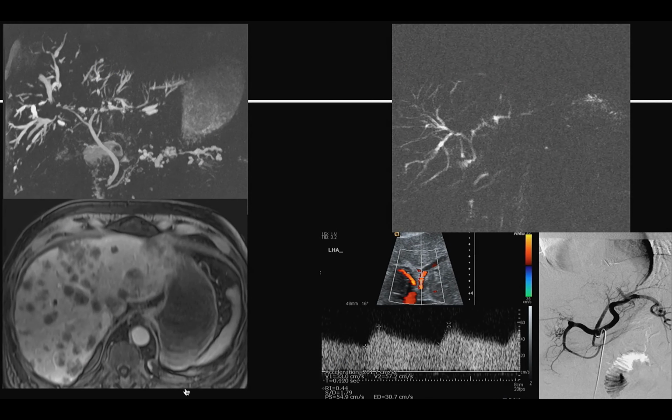I also think it's important to remember that not every case of multifocal intrahepatic strictures is PSC. We have a tendency, especially if you read ERCPs in your practice, to call every patient with multiple strictures a case of PSC. Well, remember that you can get SSC, if you will, or secondary sclerosing cholangitis from sclerotic metastases, such as in this case with someone with pancreatic cancer, multiple liver mets, and multiple biliary strictures, or in this subtle case of multiple biliary strictures in a patient who's had a liver transplant and whose arterial anastomosis is occluded, resulting in biliary ischemia.